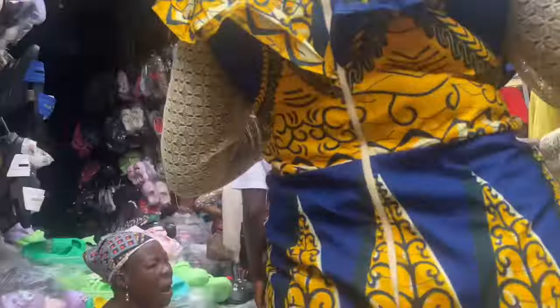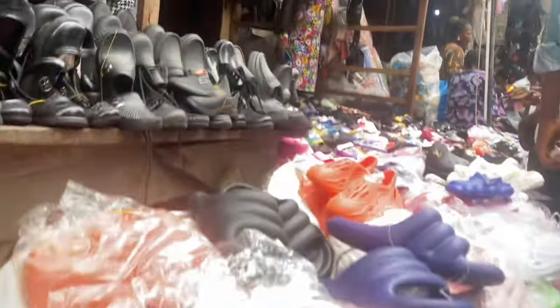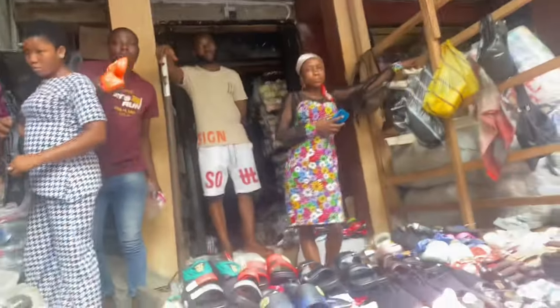So that is another business source if your customers are not able to afford the high-end ones, because those ones go for as high as 20,000. Some buy 15, sell it for 20. You can buy some as high as 22,000, sell it for 27 or 30. I know. So these are lower grade ones.